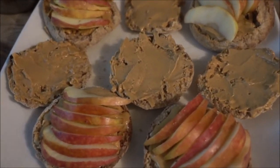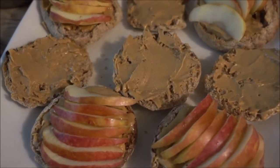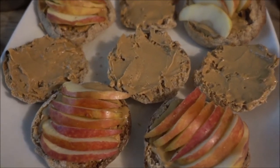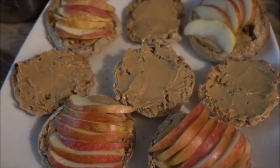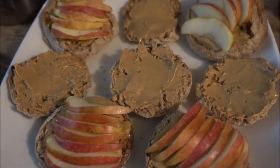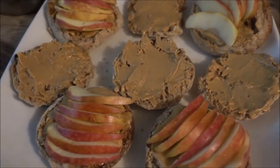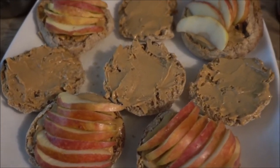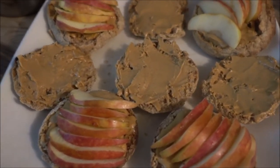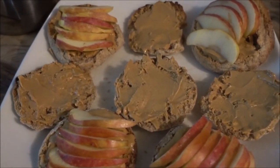My mom finished the jam yesterday, so I was forced to go in the fridge and get some fruit and cut it up and use it for these beautiful English muffin bread pieces. And it's actually a healthier alternative to jam because peanut butter already has a lot of sugars and oils added to it when it's in the container and you're not making it at home.